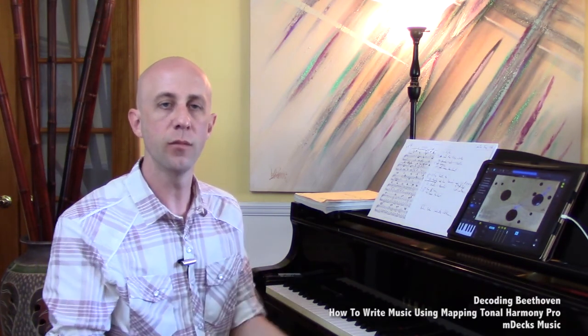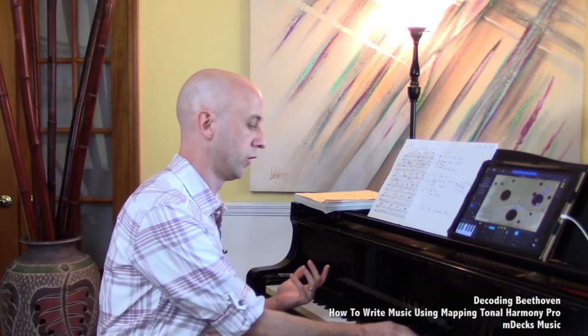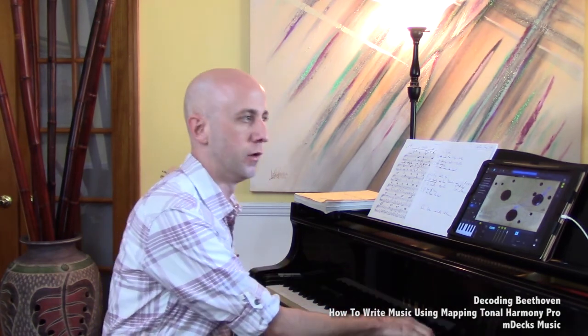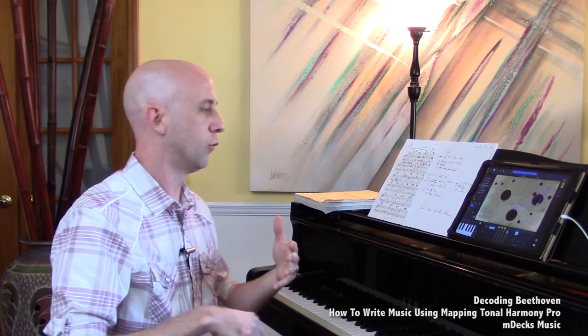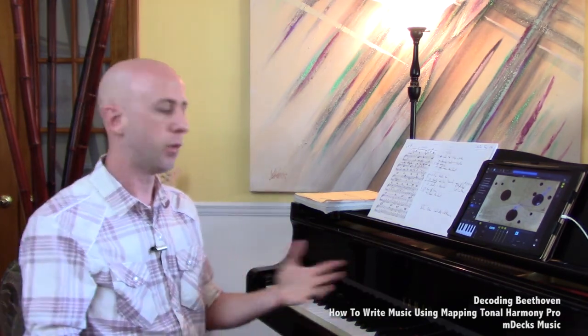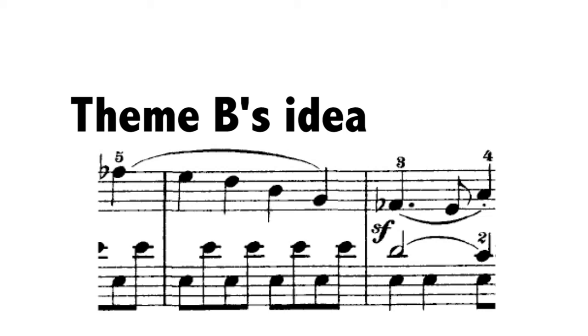This leads us to one of the contrasting points between theme A and B. The fact that theme A's idea stays on one chord while theme B's idea eventually resolves from one chord to another speaks to how much more elaborate theme B is as a whole. It's a microcosm for looking at the whole theme — it has more tension, it's less direct. There are parts of theme B that are self-contained because it's harmonically more busy.